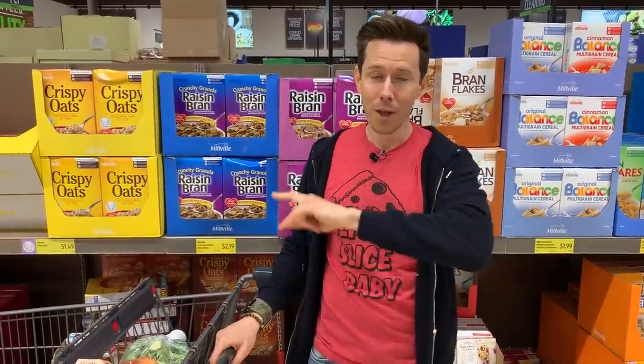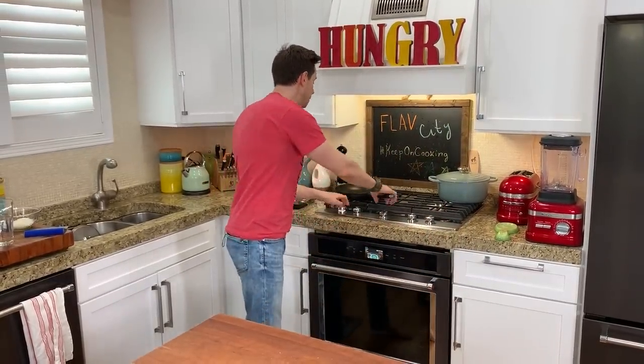We have everything to make all three meals. Let's go home and cook them up. Art will crunch the numbers and we'll see the final budget per meal. Back in the kitchen — Art and I were at Aldi for six hours filming three videos for this Aldi challenge week, but it was worth it. Now we'll cap it off with three budget-friendly meals. First up: the cheeseburger frittata.